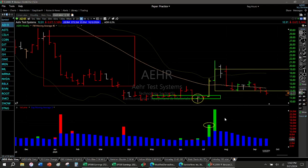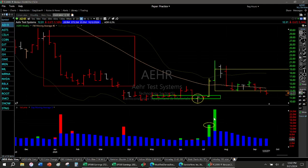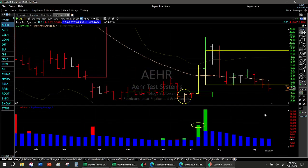And it's stocks like this where you look at them and you're like, what happened? What went wrong? Bull signal here, big breakout here, big buying here. And then it stopped. And now it's just going back down. Where'd all these buyers go? Are they not interested anymore? Did something change?